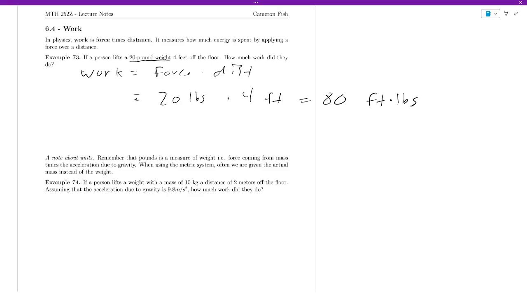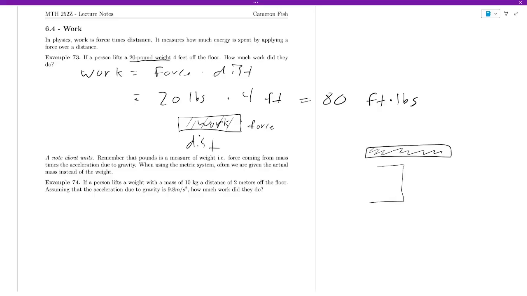Something you can think about here is this geometrically. If I imagine the distance and the force as two sides of a rectangle, and then I multiply them, I get the area of this rectangle, and that area would be the work. This makes sense with what I was just saying. If I double the distance but keep the force the same, that's twice the area, twice the work. And if I keep the distance the same but triple the force, that's triple the area, so triple the work. We'll come back to that rectangle when we start thinking about integrals.